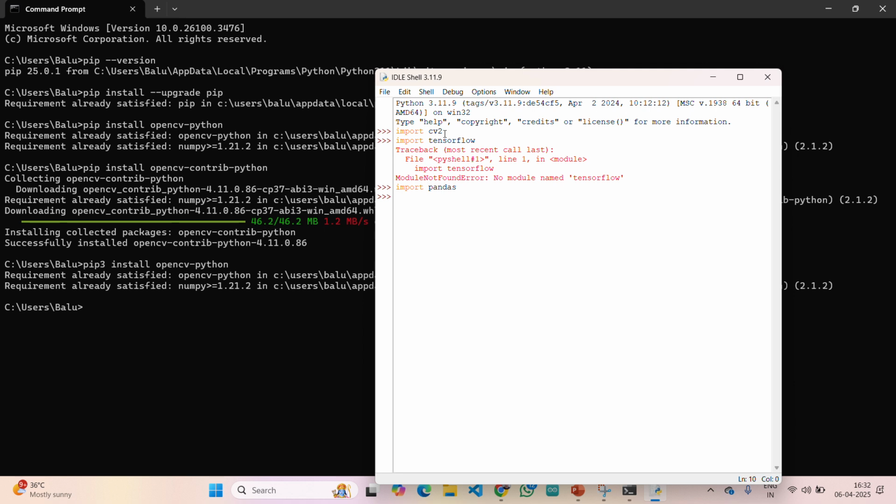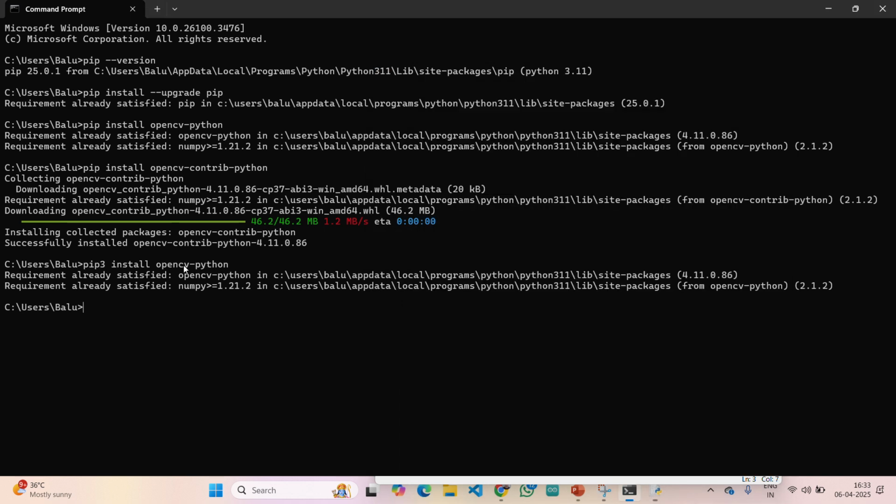Only in the case of OpenCV there is a slight change. That's the reason I am saying it so many times. cv2 is the package name we are going to use throughout our OpenCV lectures. And these are the complete installation commands. Better you take a screenshot of it. Anyhow, I'll mention it in the description of the video also.